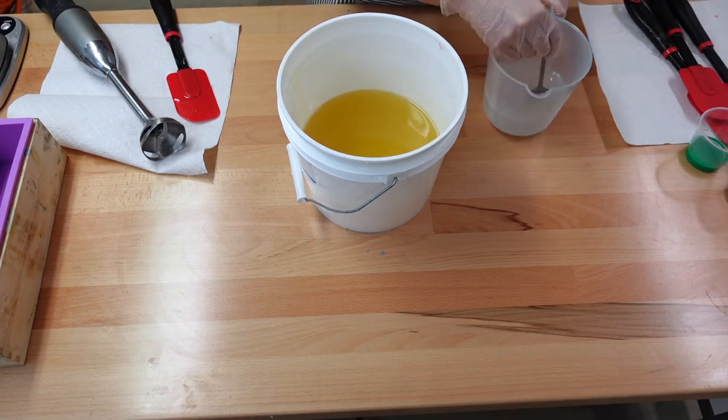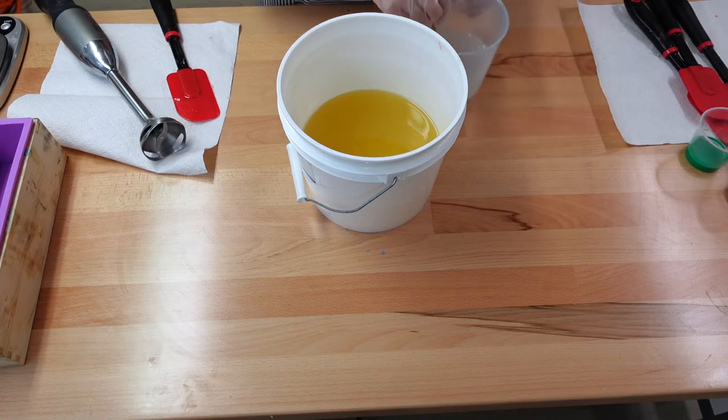Because I need a little bit more time with this soap, I did not do the heat transfer method. I actually am using my oils and my lye water at room temp, just to have a little more time, because as I changed my soap recipe, I just changed palm oil to shea butter, my soap batter starts to firm up a little faster.